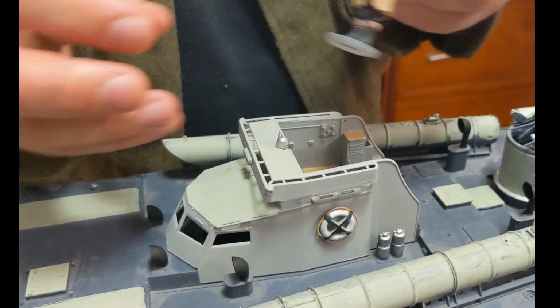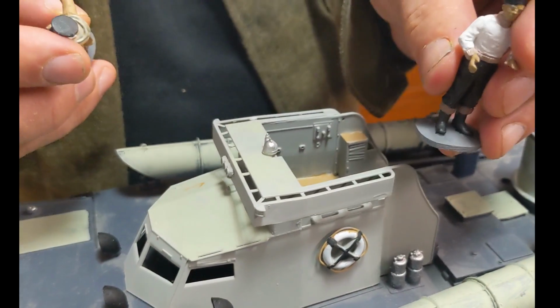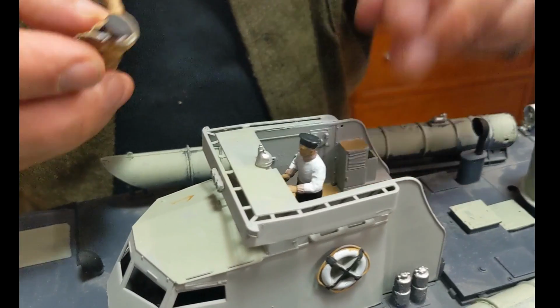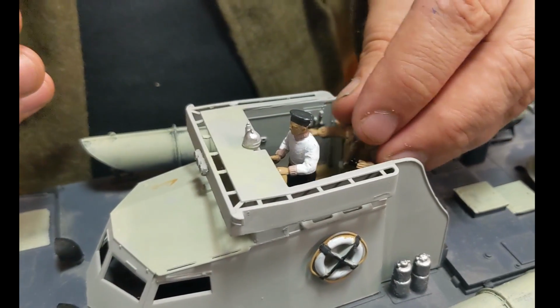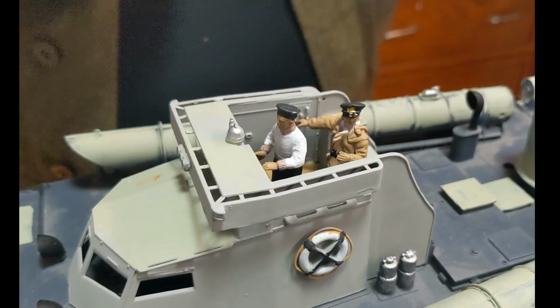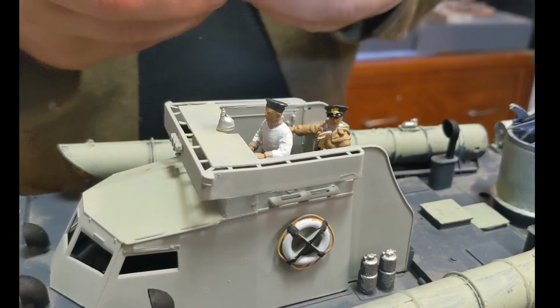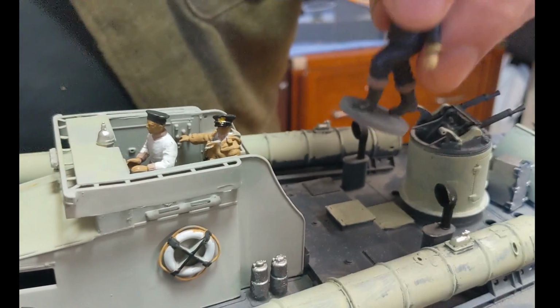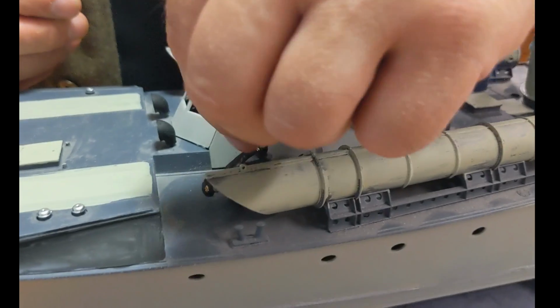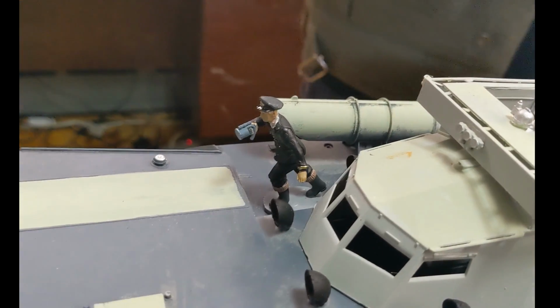So, you have a really nice commander. And actually, you have a figure, and he's steering the boat. Then you have a commander just being obnoxious, commanding, yelling. And then you have a guy signaling with some kind of flashlight. So like he would be signaling something to other boats.